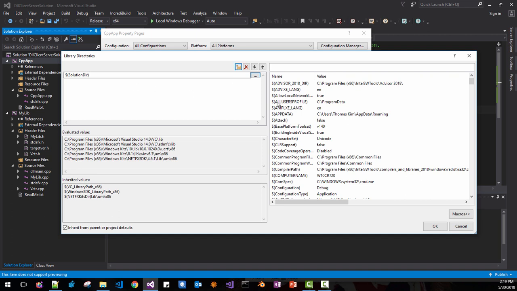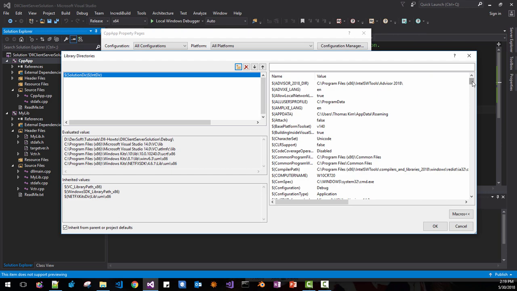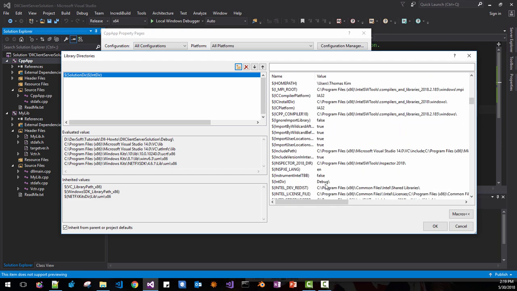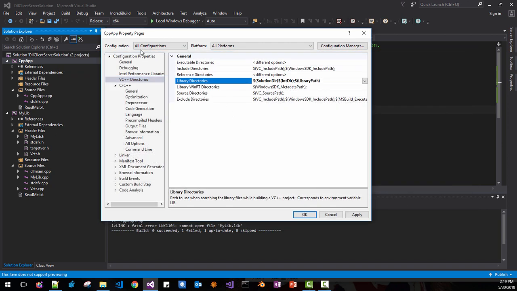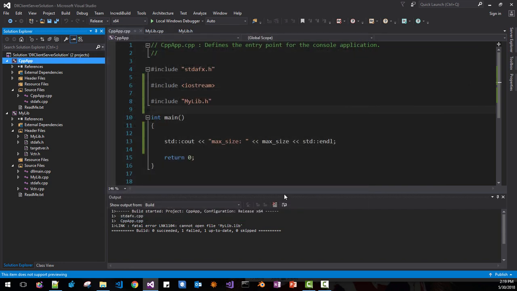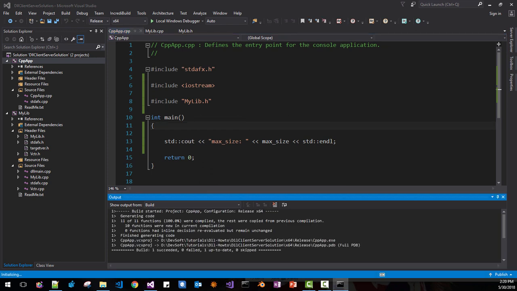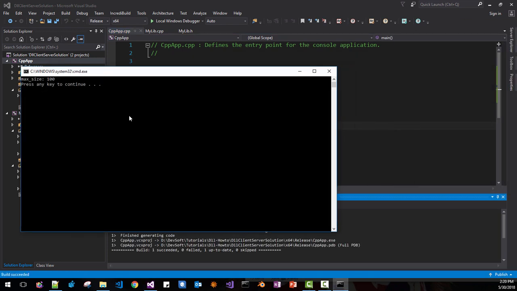Solution dir ends with a backslash, so we need a slash, then int dir. So what is int dir? You can find it here, this is int dir debug. It changes depending on platform and configuration. So apply. Make sure all configuration, all platform. Then apply. Okay. Then we rebuild and run. Control F5. Now it works successfully.